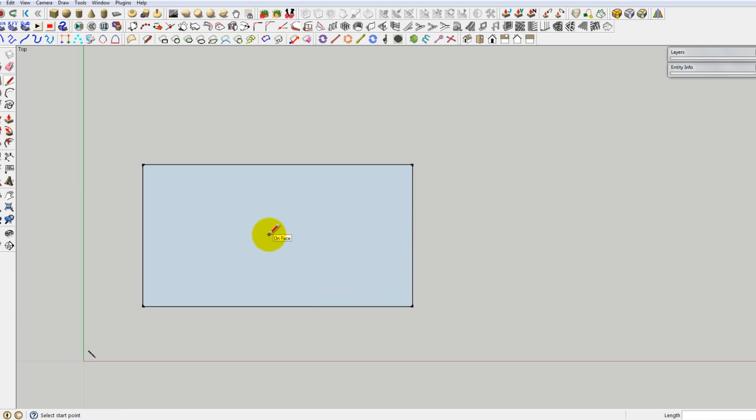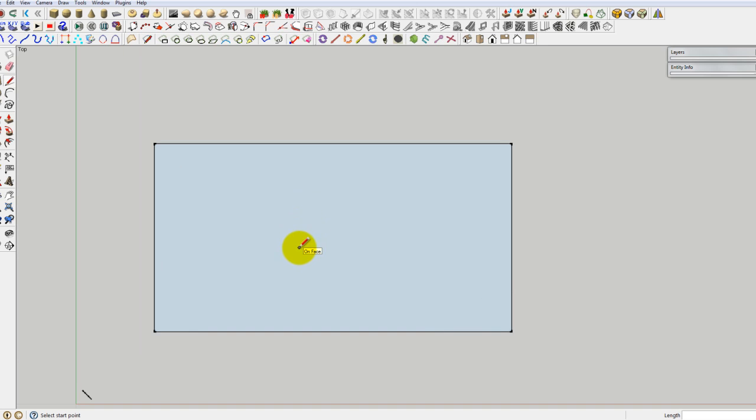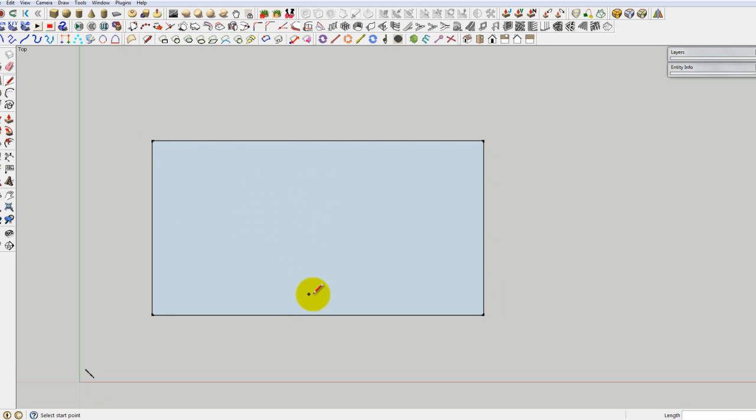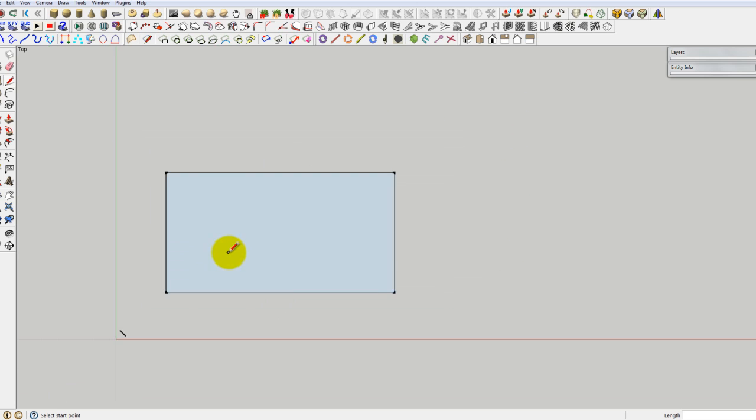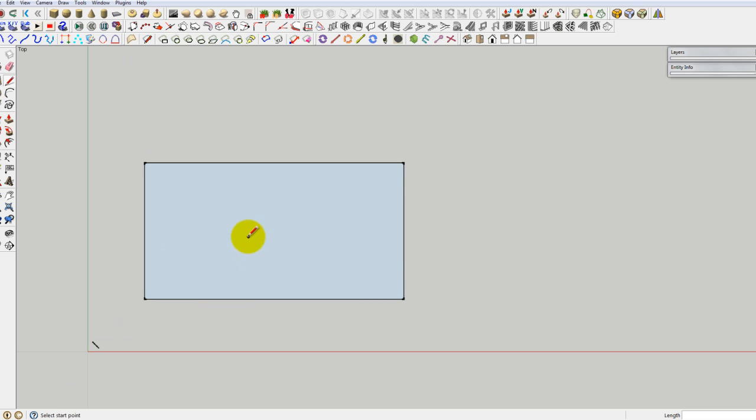Now what do we see? We actually see that we have formed the plane over here, right? Which is nothing but we have formed a closed loop in the same plane. So that is how things are going to work.